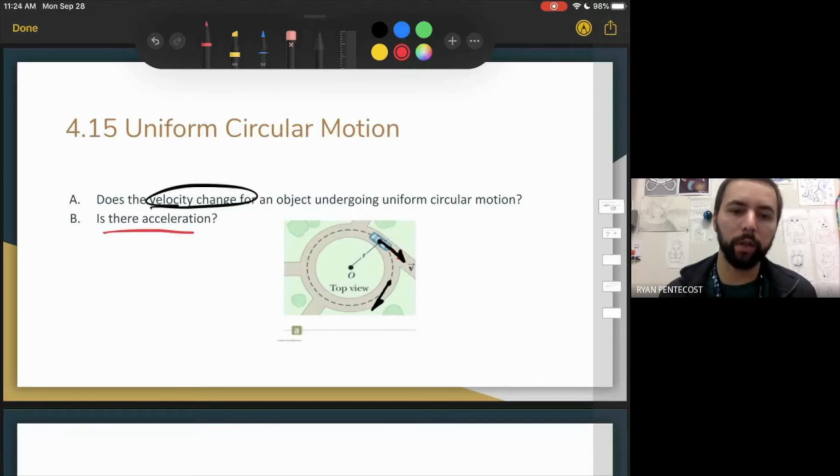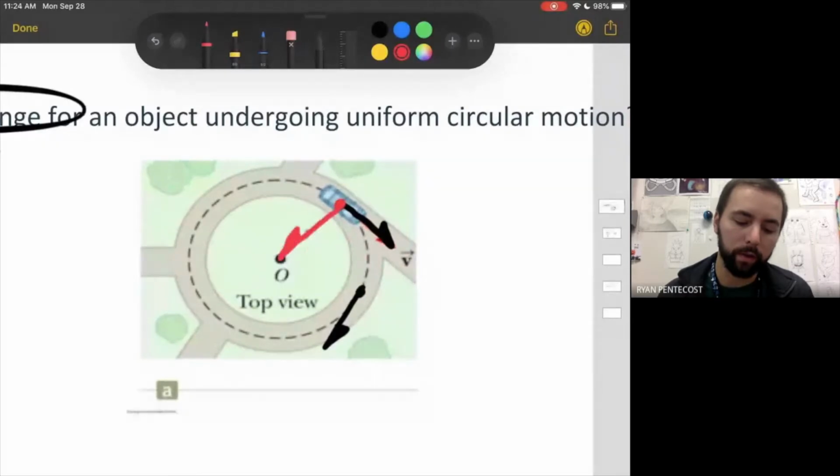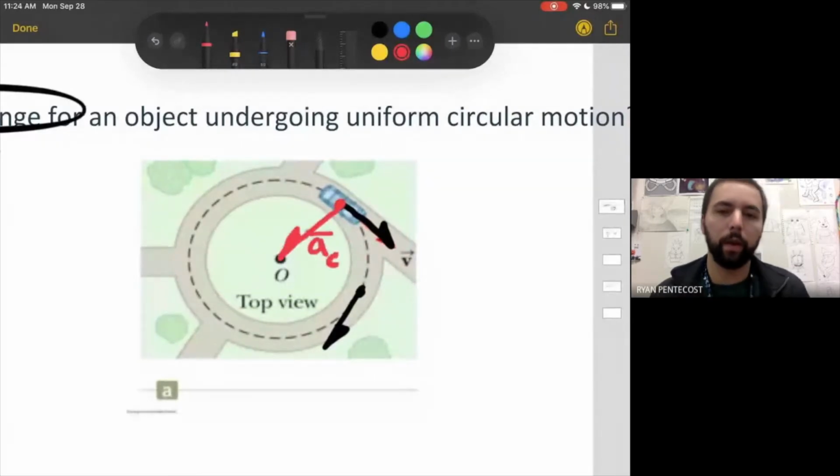So there's actually a very common acceleration that we'll talk about, which is called centripetal acceleration, or you can call it radial acceleration. Okay? It's the same thing, but a different name. And that is what causes this velocity to change its direction. That acceleration is along the radius. Okay? That is centripetal acceleration or radial acceleration. Now, since it's accelerating along the radius, that is what causes this velocity to change its direction.